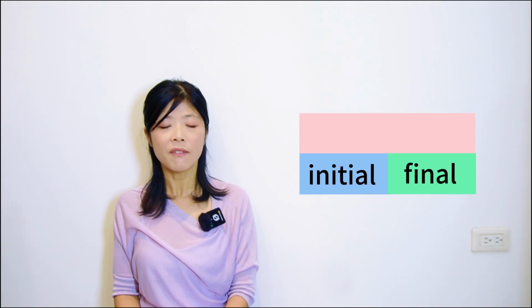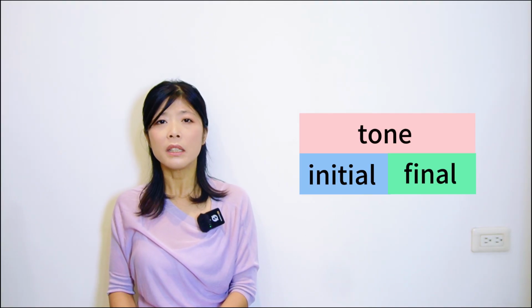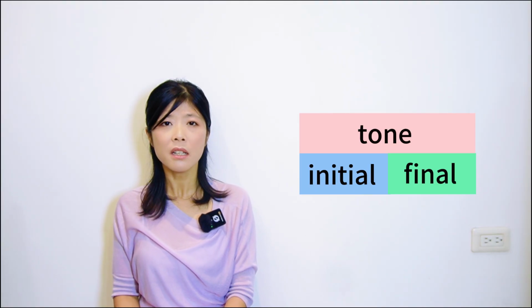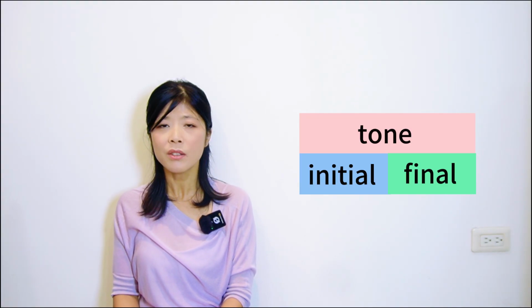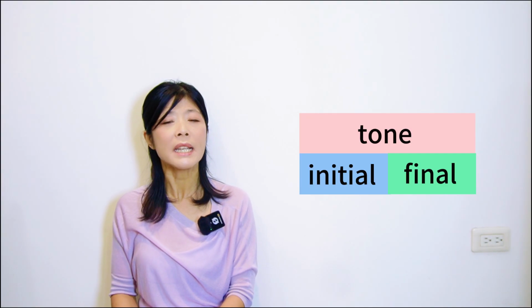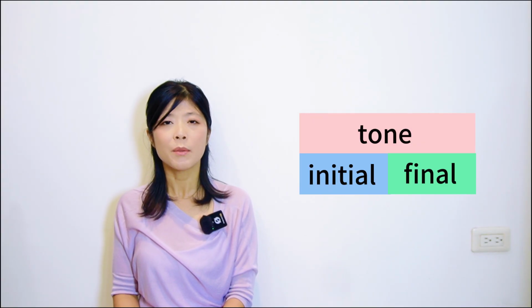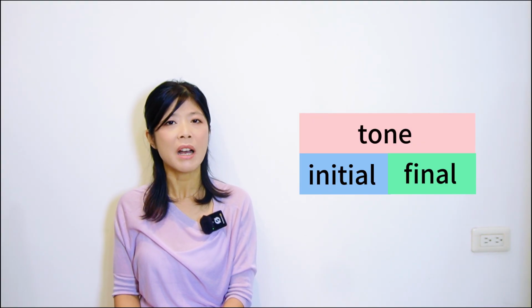So today, I'd like to show you some Pinyin and teach you the vowels in Chinese. Let's get started. Before we dig into vowels, you need to know Pinyin consists of three parts: the initial, the final, and the tone. An initial is usually a consonant. A final can be a simple vowel, double vowels, or a vowel followed by a nasal sound. In this lesson, I'm going to cover the simple vowels in Chinese.